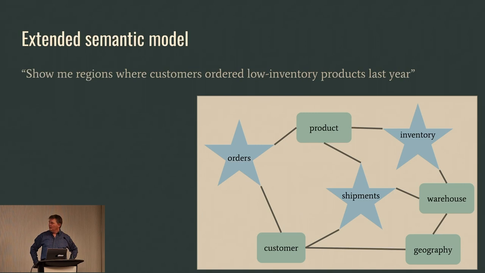So this query has become a graph search problem, right? The query is in the context of the whole graph, and something has to figure out which areas of the graph those English words, those concepts I'm using, map to. And in order to connect customers with products, I'm going to have to take some kind of path through this graph. Do I go through shipments? Do I go through inventory? So the semantic layer is going to come back and say, you could mean X or you could mean Y or you could mean Z.